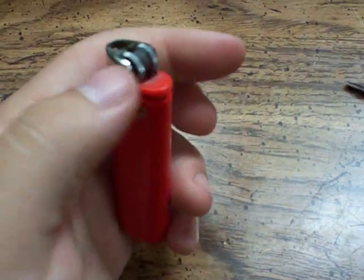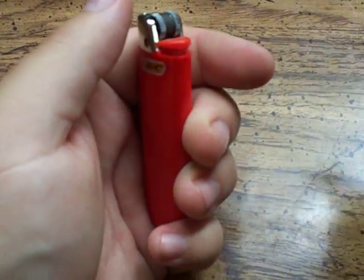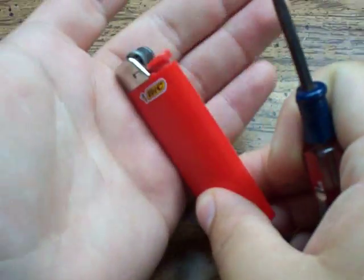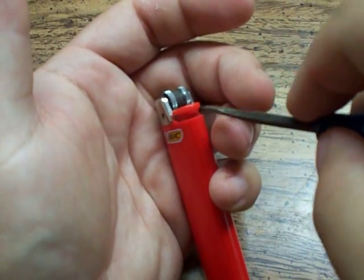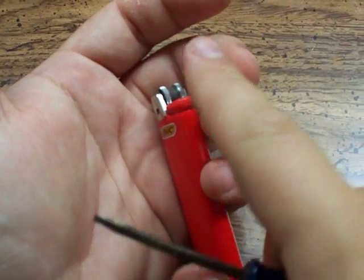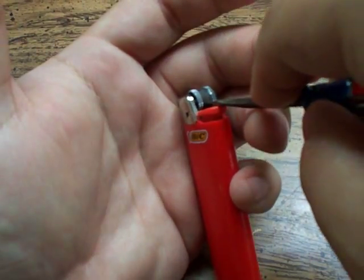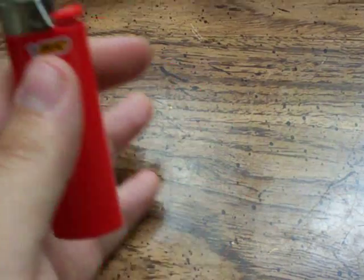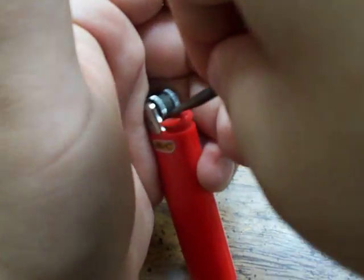Now that the child safety lock is off, I'm going to actually pop the wheel off so I can get to that flint. Put your prying tool underneath the wheel. Now, what I'm going to do is hold it with my fingers lower, and as I pry that wheel up, it's going to pop off. I'm going to do it in my hand so I don't have all the parts going flying. Basically, you have the wheel, underneath the wheel you have your flint, and then underneath that you have your spring, which gives tension on the flint so that when you spark the wheel, it's rubbing on the flint. Once you pop this out of place, it's going to go flying — especially if you have carpet, you'll never find it. So I'm going to hold it in my hand, close it up, and then pop it off.